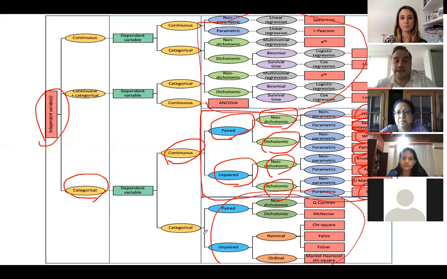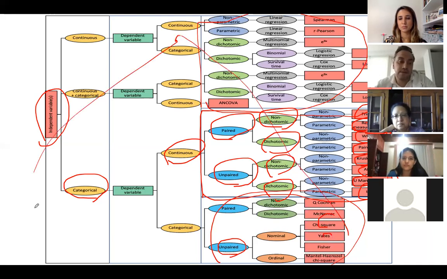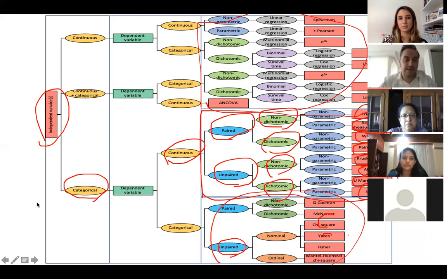So in that case, if it's a paired test, you have to use Cochran or McNemar, or if it's unpaired, you have to use chi-square, Yates, Fisher, or the Mantel-Haenszel test. I think that finishes my intervention.